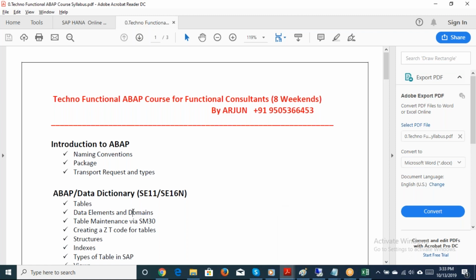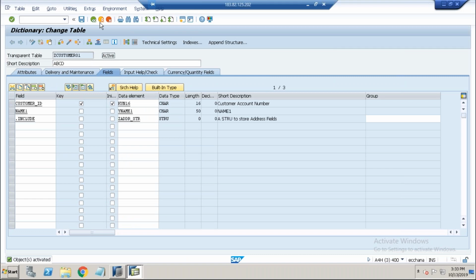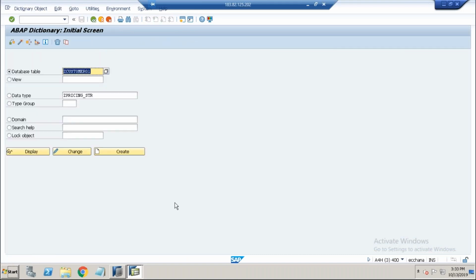Arjun, just for clarification, is there an option to copy a standard table to a Z table? Now you can copy. You see the MARA table here.